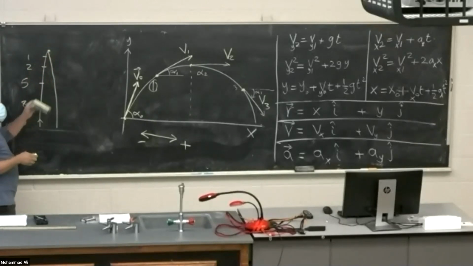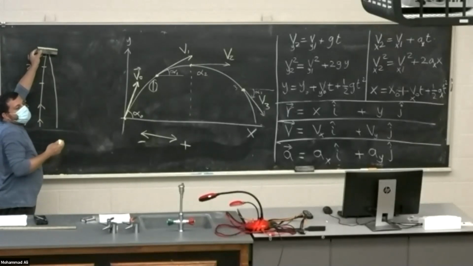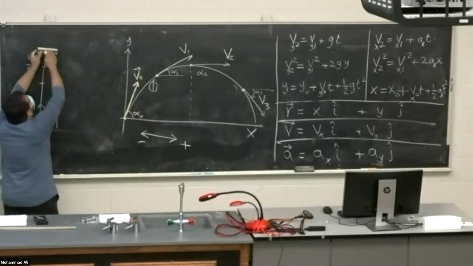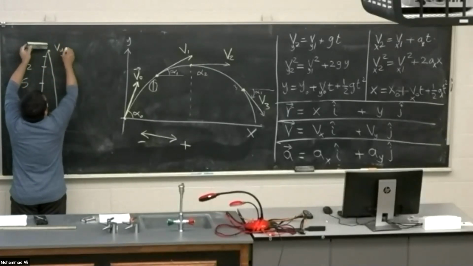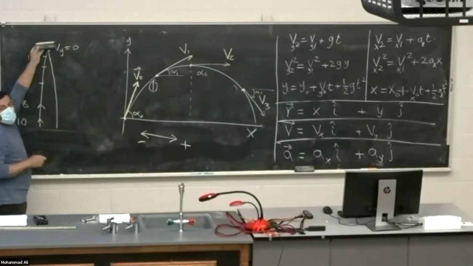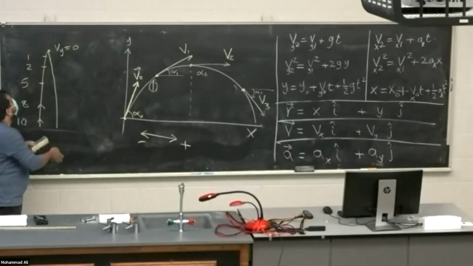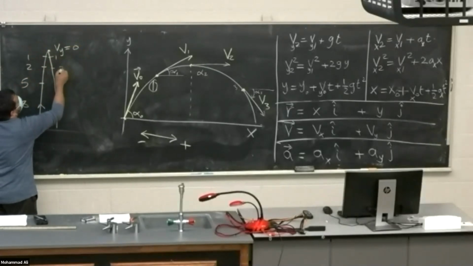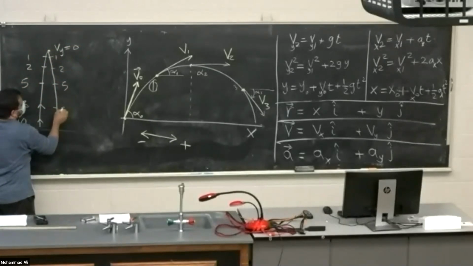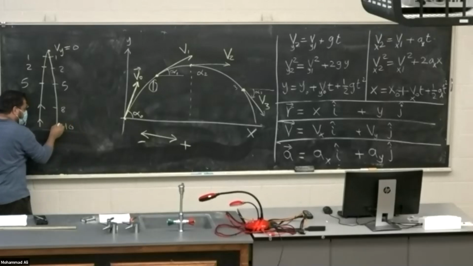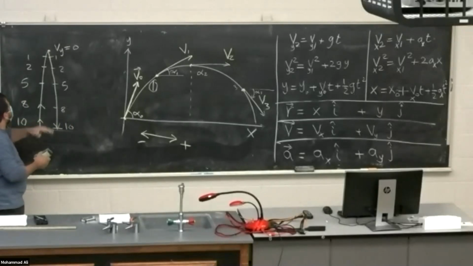At this point, the object cannot go upward. So its velocity here is equal to 0, at the highest point. Then it will start going down again as a free fall. Then its velocity will be again 1, 2, 5, 8, then 10, but in the opposite direction. Because we don't have any friction force, at each altitude we have the same velocity. This is the y motion.